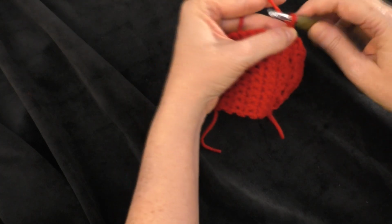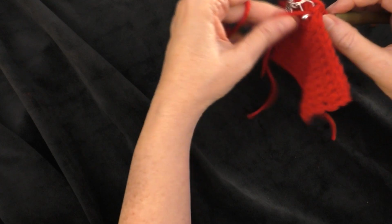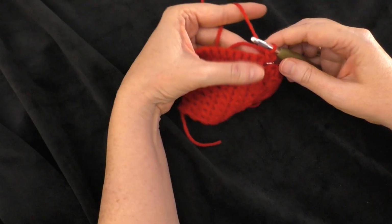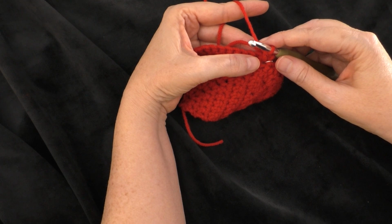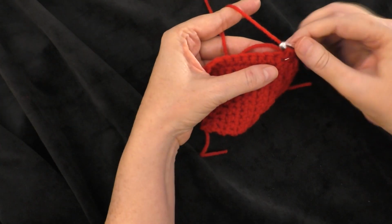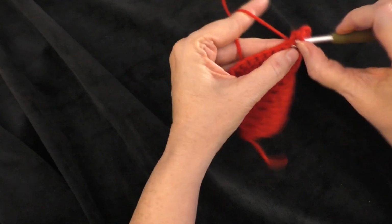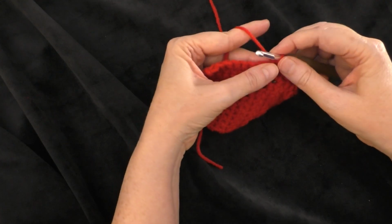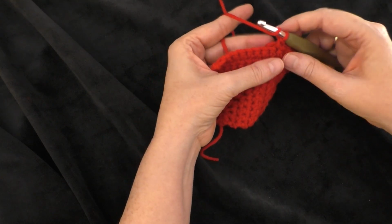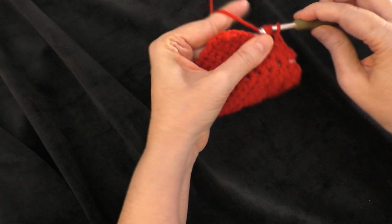Okay, now I'm going to chain 1, and then I'm going to single crochet back into that chain 2 space, working over my tail. Okay, and then continuing on, I'm going to single crochet in the next 2 stitches, 1 single crochet in each. So 1 in the next stitch and 1 in the next stitch, okay? And now I'm going to skip the next 2 stitches and do 5 double crochets in the next one. So I'm yarning over to prepare to do the double crochet. Skip 2 stitches, 1, 2, and do 5 double crochets into the next stitch.